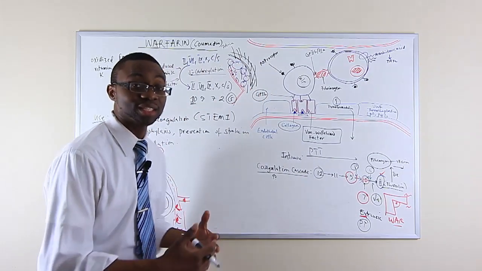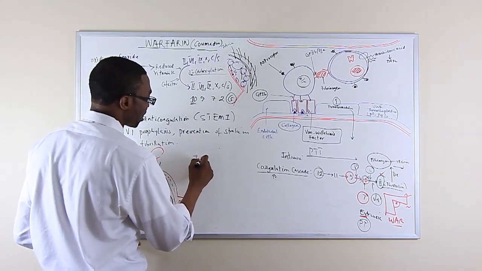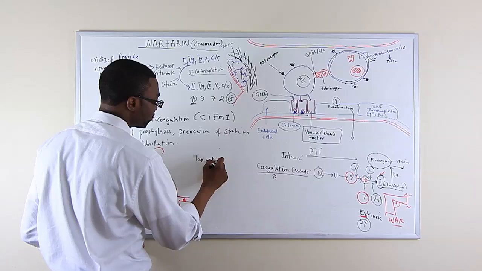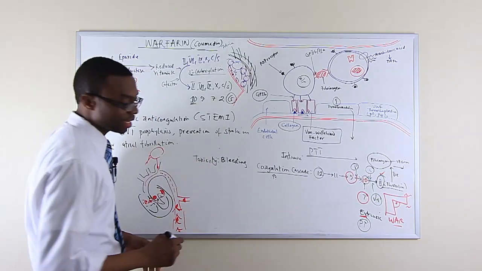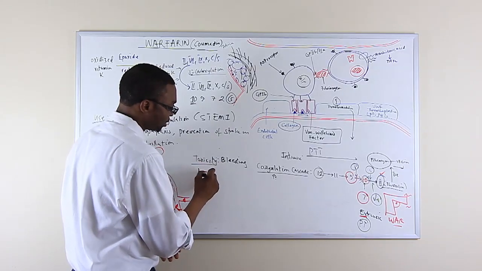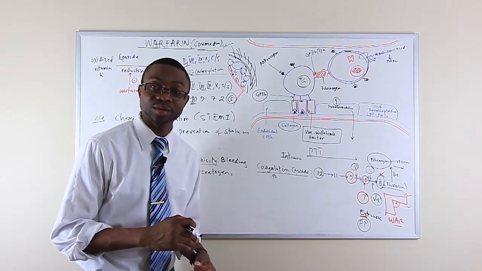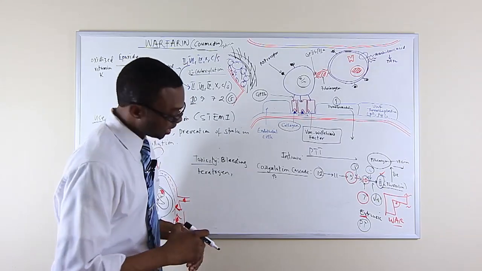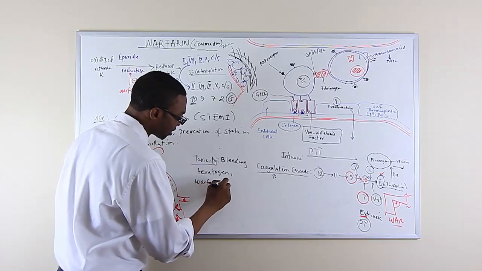Okay, as great as a drug it is that saves lives, it also has complications. So the toxicity obviously is going to be bleeding because patients' blood is very, very thin. It's also a teratogen because it can cross the placenta and damage the baby. You don't want to do that. And it can cause warfarin-induced skin necrosis.